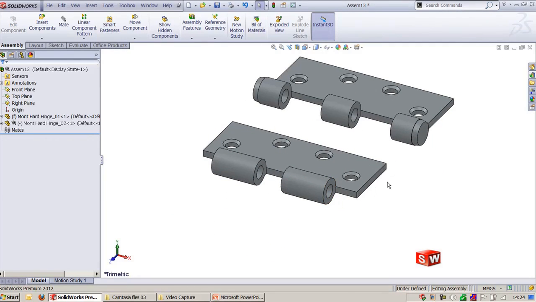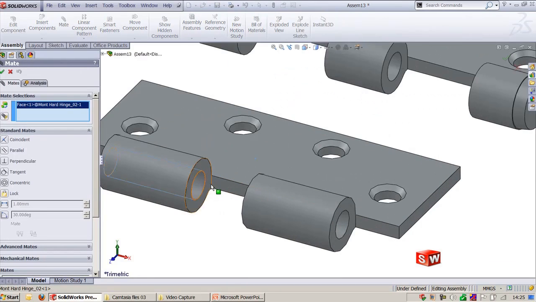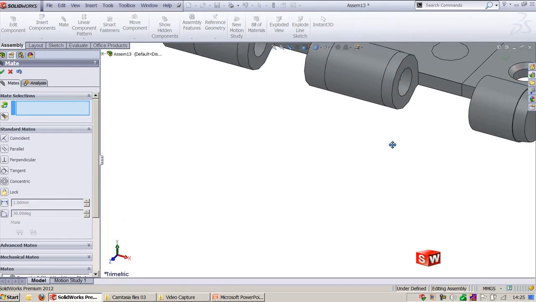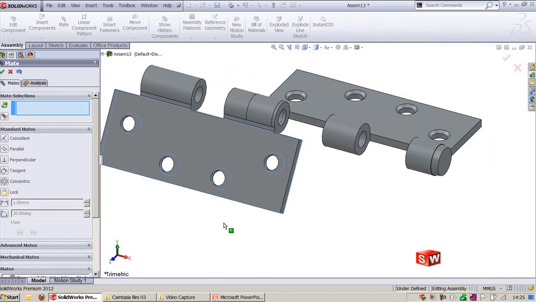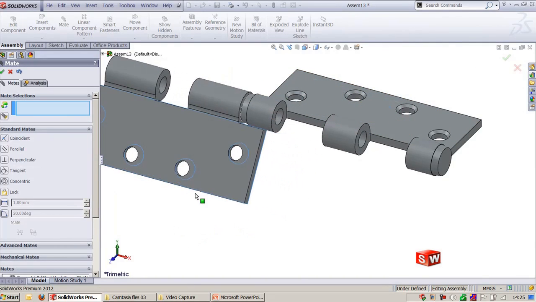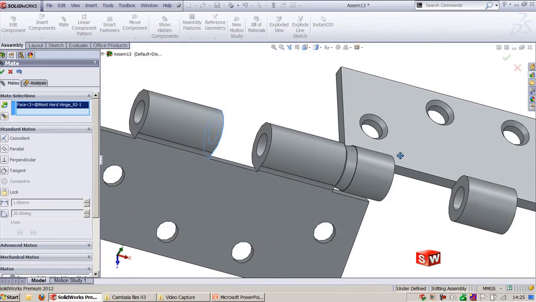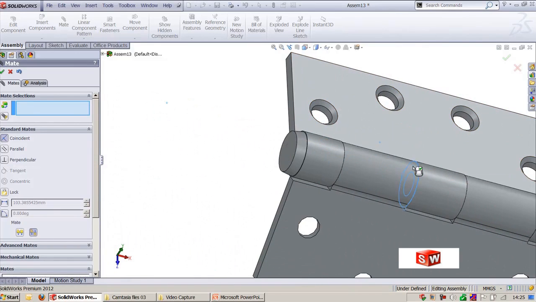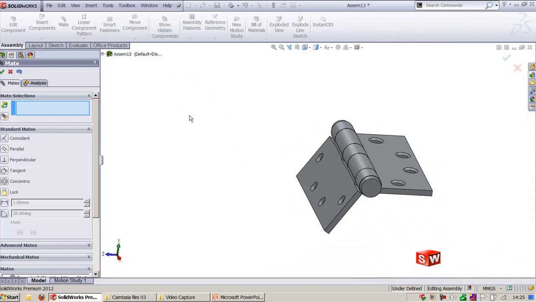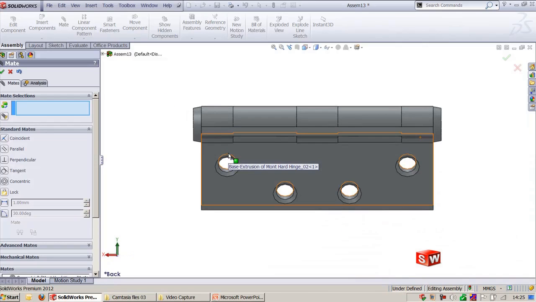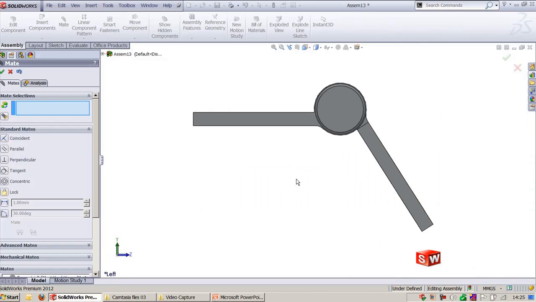Now we will try to assemble this. I would like to apply mate between this and this should be concentric, and I'll rotate and I'll see how it should be fixed. Okay, now I'll make this surface should mate on this surface. Once I complete this, now let's put in one direction so that selection will be easy for us.